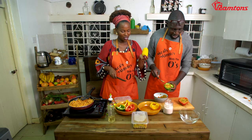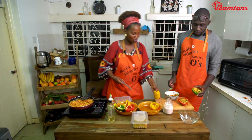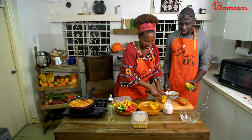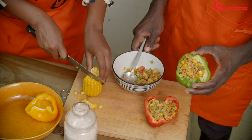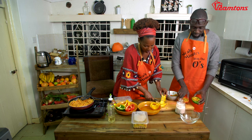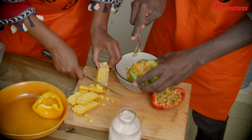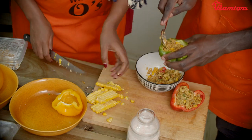Hack number two - Madam Hack! You just put the corn on a chopping board and slash it. Then you don't have to go through the whole process of removing kernels one by one. Instead of trying to do one by one, you just do that. I'm sure many people don't know this. You taught me this. You're welcome, baby. Thank you.